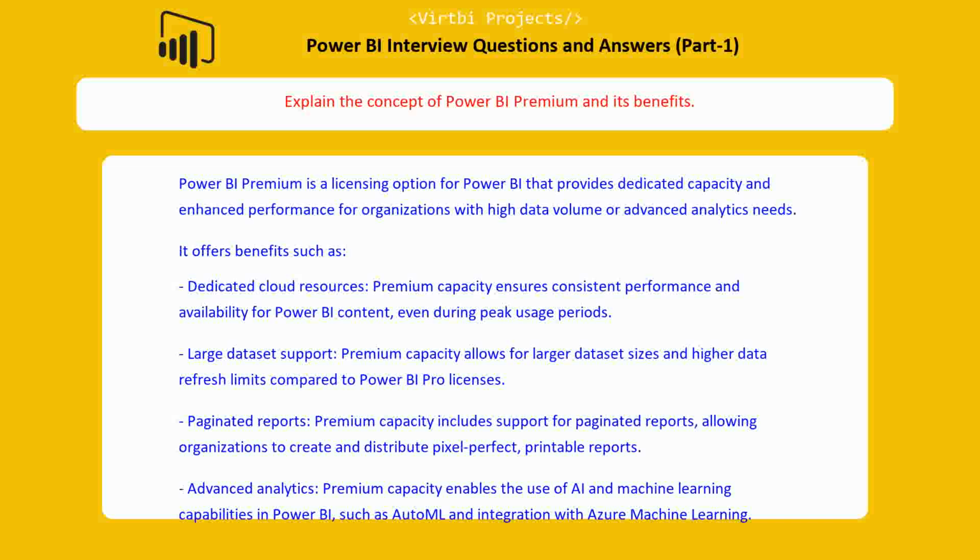Large dataset support. Premium capacity allows for larger dataset sizes and higher data refresh limits compared to Power BI Pro licenses. Paginated reports. Premium capacity includes support for paginated reports, allowing organizations to create and distribute pixel-perfect, printable reports. Advanced analytics. Premium capacity enables the use of AI and machine learning capabilities in Power BI, such as AutoML and integration with Azure Machine Learning.